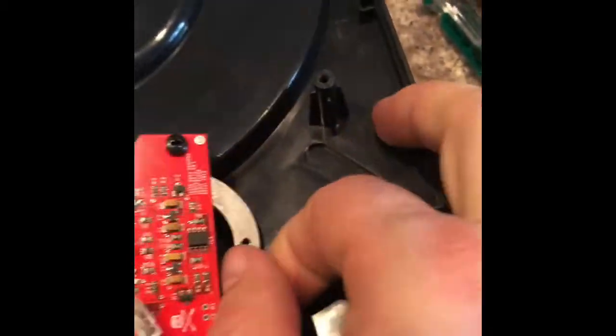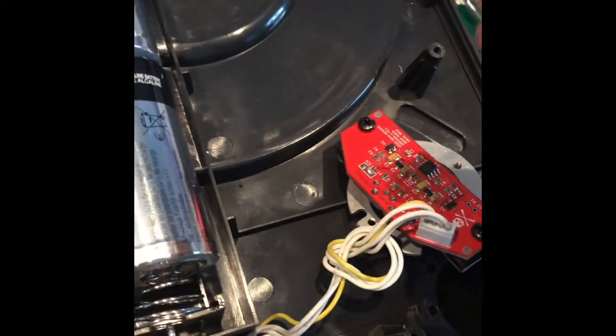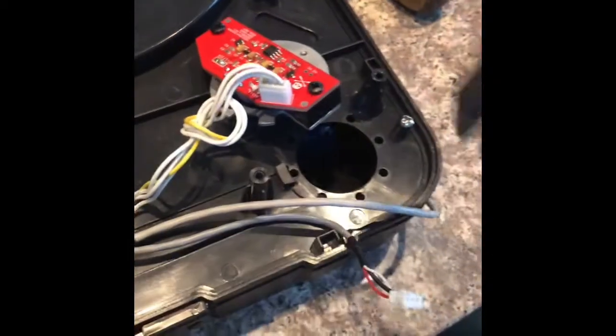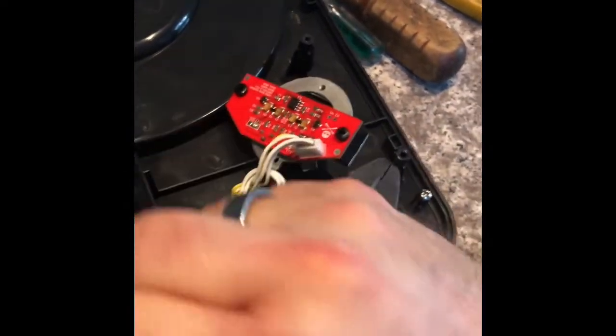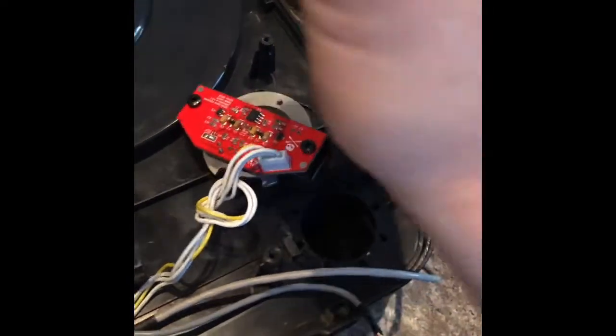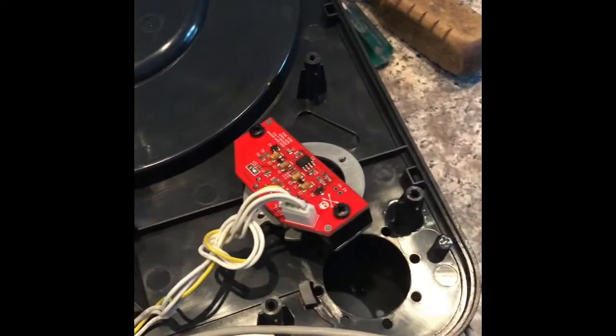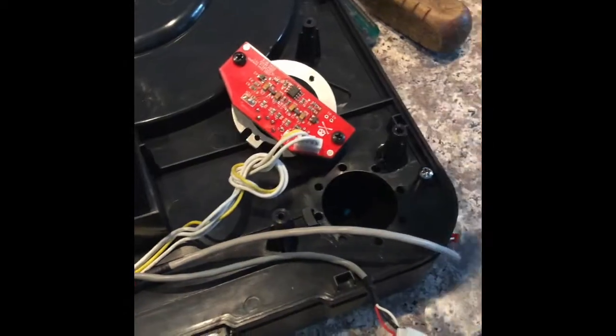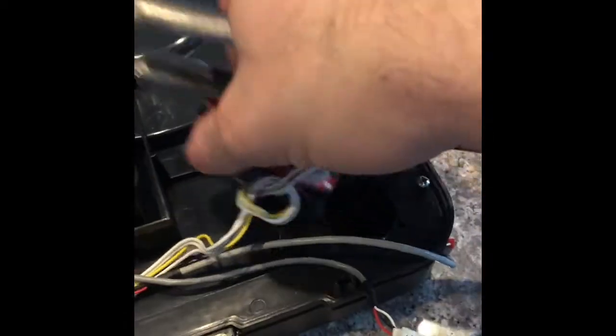this post right here. So what I read and watched on another video is you can cut off this post. Actually, let me use this other pair of pliers. Get in here. Should probably use the video stand so you can get a better view of what I'm doing, but try to just pull this guy off. Let's put that out of the way. Out of the way. Out of the way. Third time's a charm.